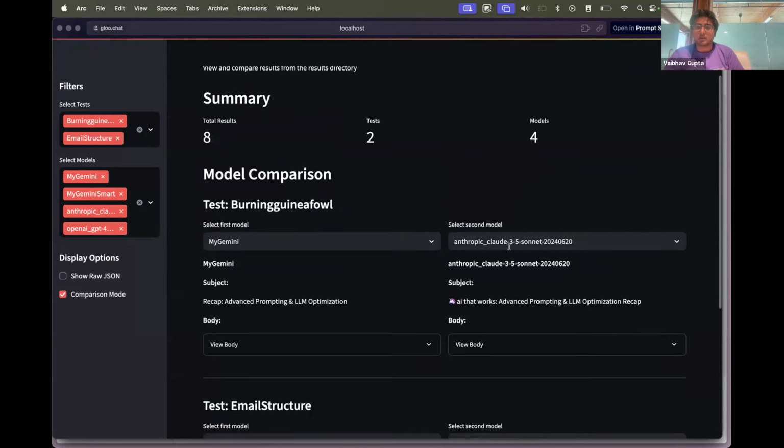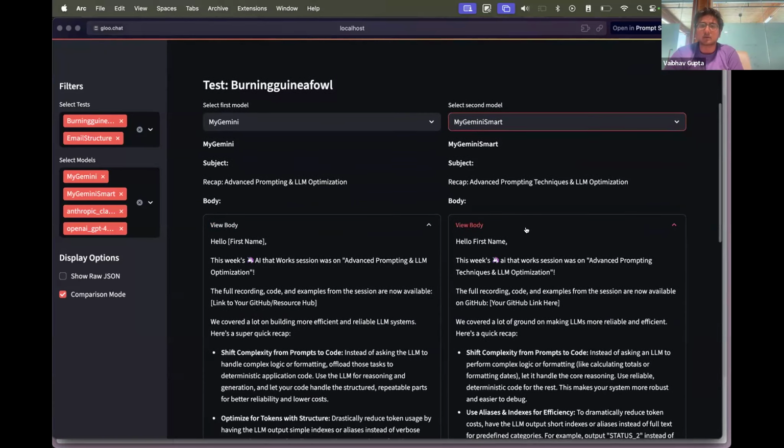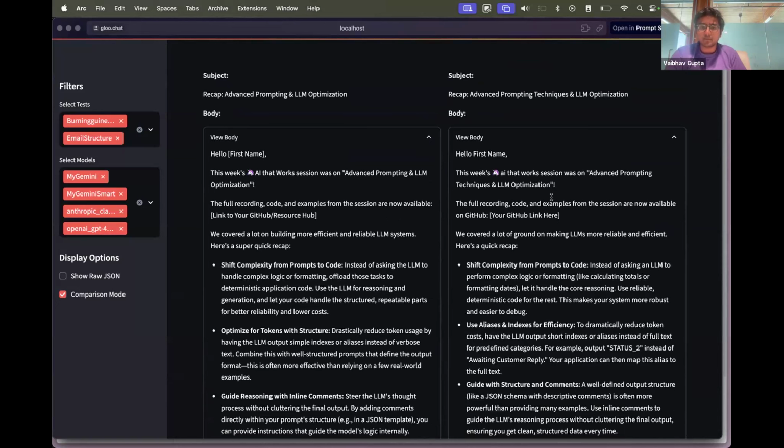And now I can go do this, and it becomes really easy for me to go see this. Like, okay, let me swap this out and see how well this works. Which one do I like better? Oh, this is better. Yeah, this is great. And now we can quickly see which one we like.